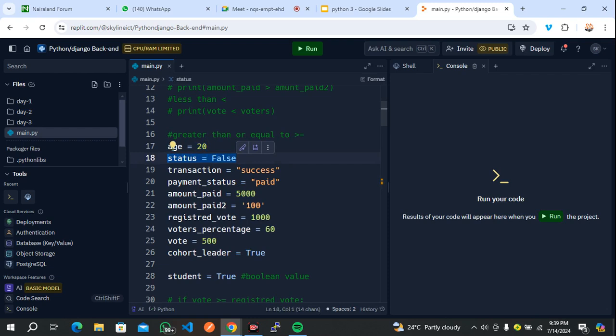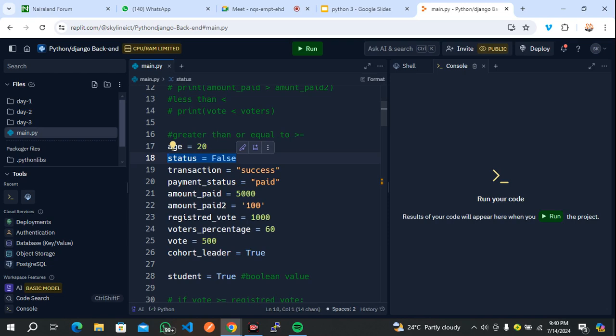And let's look at this in a real world application where you want to carry out a transaction. Let's say you want to purchase a particular product, either a phone or iPhone, and you want to do a transfer from your bank to another bank, right? In the process of doing that, there are three statuses: pending, successful, failed.